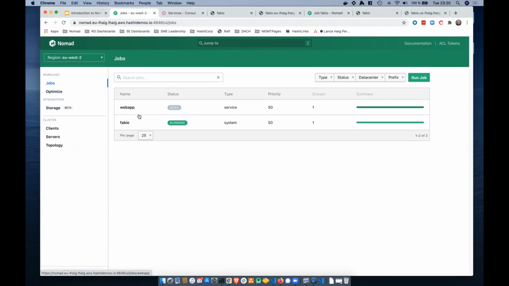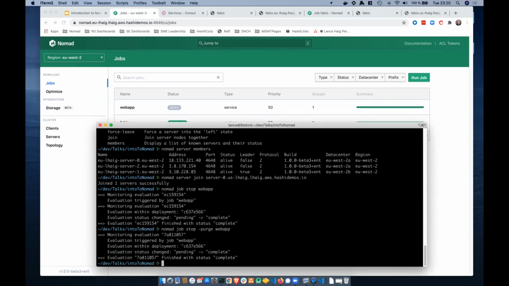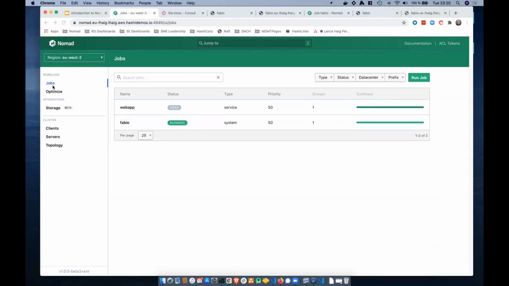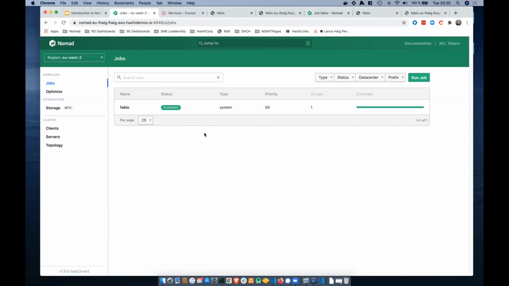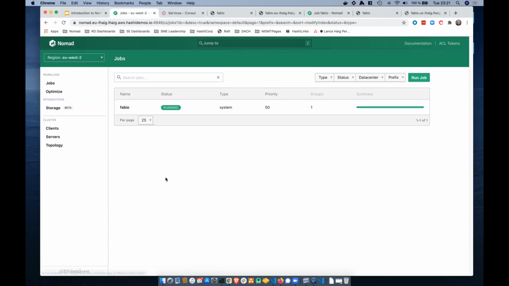The web app is dead. If we want to get rid of it, it'll automatically be picked up by the garbage collector. But if we want to make it happen immediately, we can just do a purge, and it will get rid of the application. So if we click on the option here, you can see that it's been removed out of the cluster. And if we go back here to US, there's nothing in the US, and there's nothing in EU.